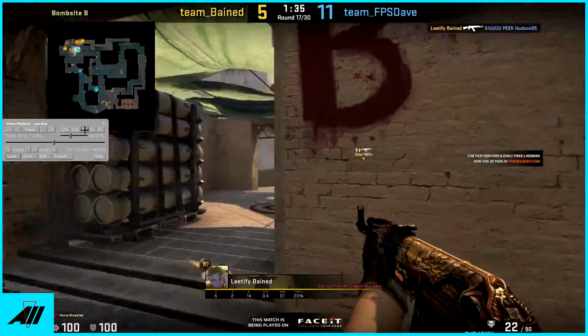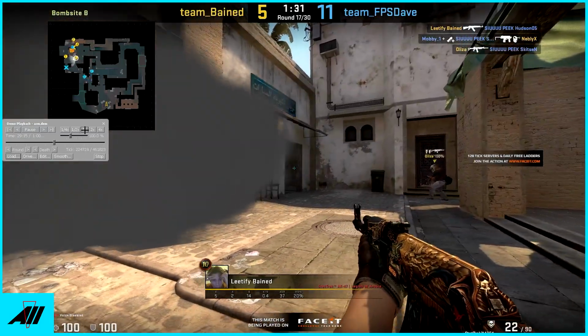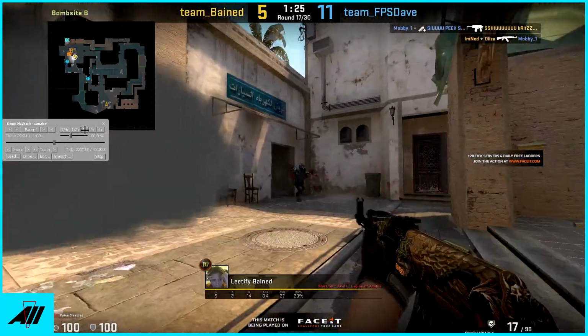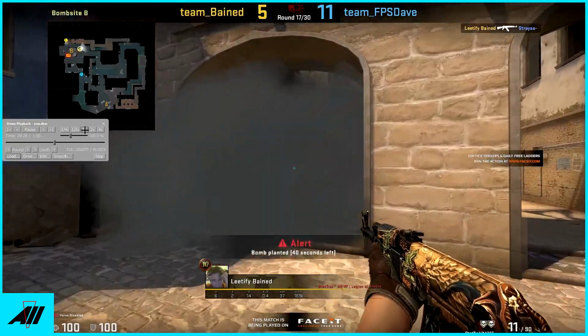Good way of jumping out there. I like that. Yeah, well done. And then they all rushed out through smokes and stuff. It was crazy. Yeah, in these rounds, they're just trying to get a kill, as you can see. They're just trying to do something to get some type of advantage back.